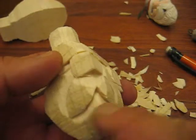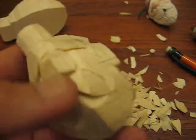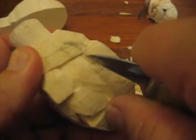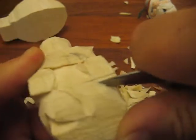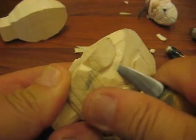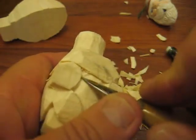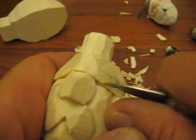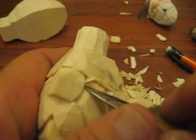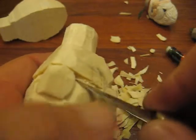Alright, we've got the mustache in. What you want to do is cut it far enough and deep enough. So what we're going to do is redefine some things. We're going to go back here and cut some of this out again and free this up a little bit more. We're going to go up here and cut a little more out. It's important to get some depth where the nose and the bottom part of the brim are. Okay, that's all I'm doing right now, trying to establish some depth.